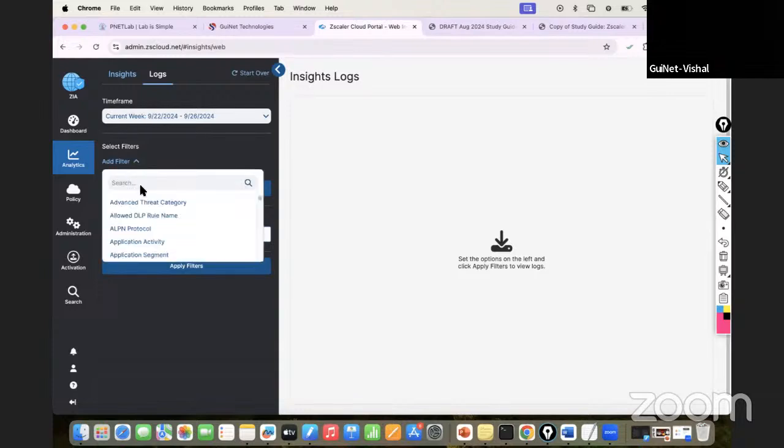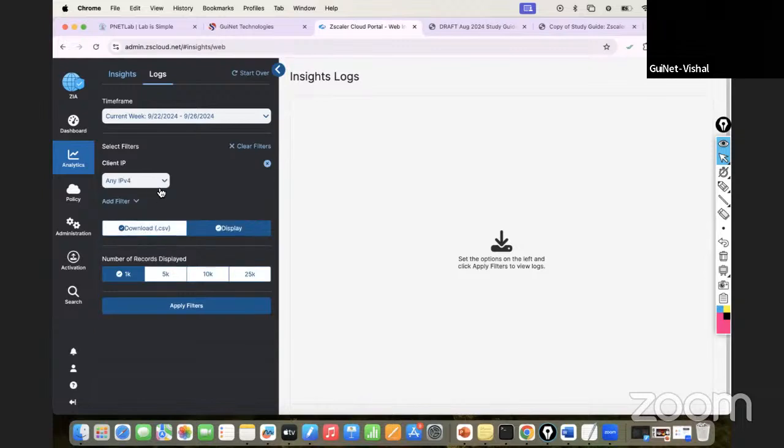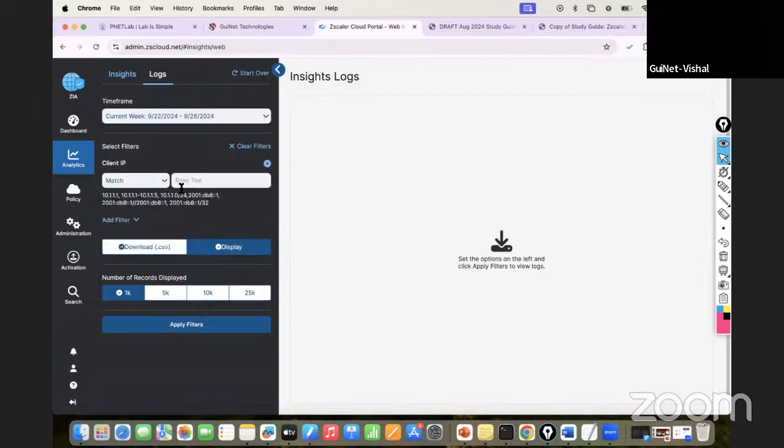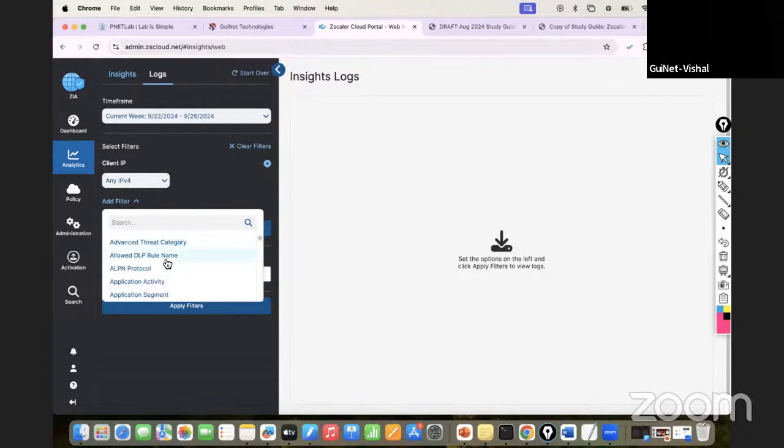Now we have the option of what you want to see. We have various options available. If I just want to check the client IP, you have to give the exact client IP address, like IPv4 or IPv6. Let's suppose I want to match. You can give the exact IP address either in this format or IPv6 in this format. If you specify just IPv4, all IPv4 related data is going to be available. Only IPv4.